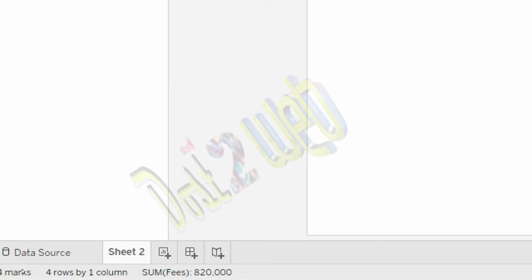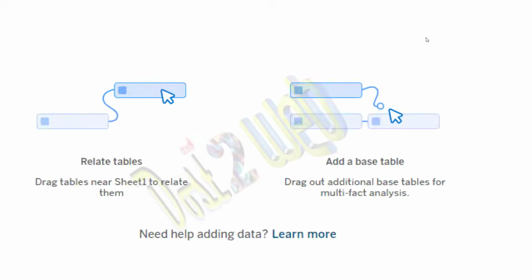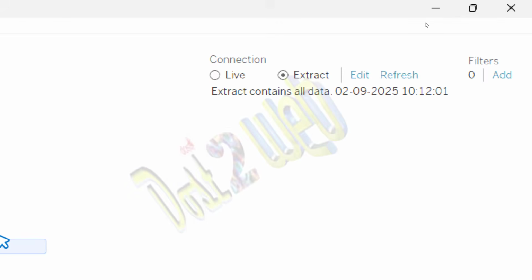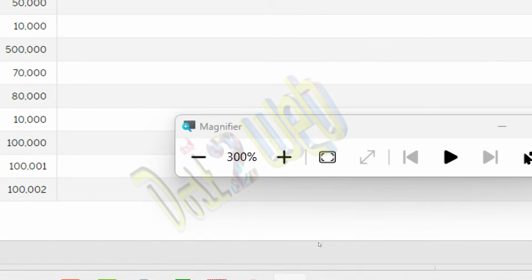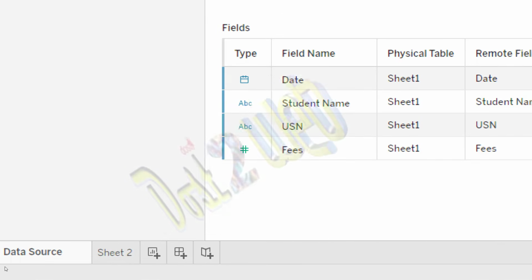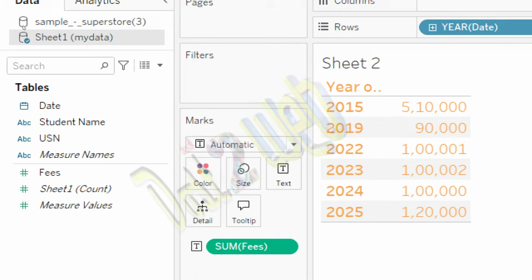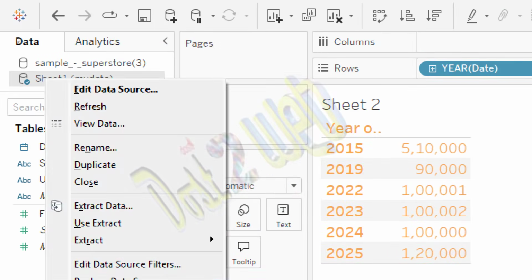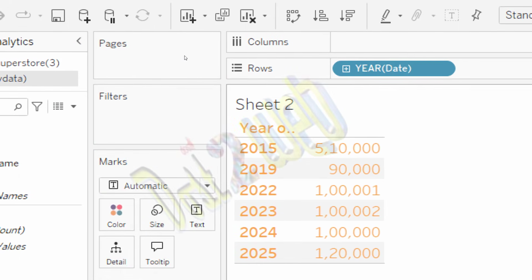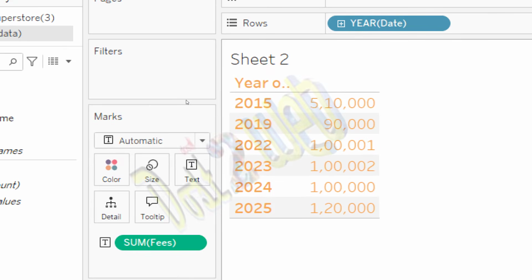I will go back to my data source and I will change this to live data, okay, and come back, go again to your sheet, that means sheet 1, okay, and now you can see again the icon is changed. Again right click and refresh, you will be able to see the entire data, whatever you want. Yes, clear? So, this is the difference between live and extract.